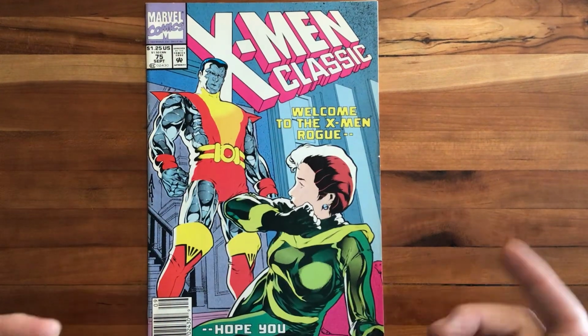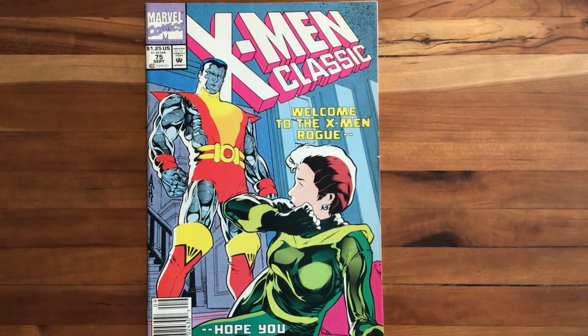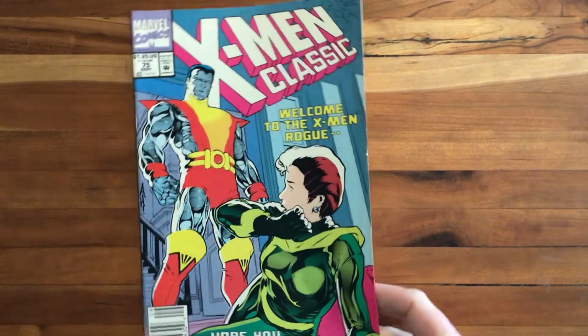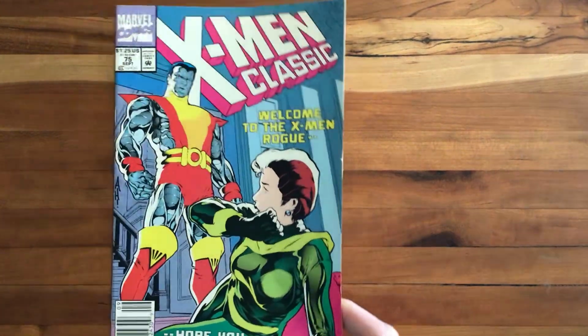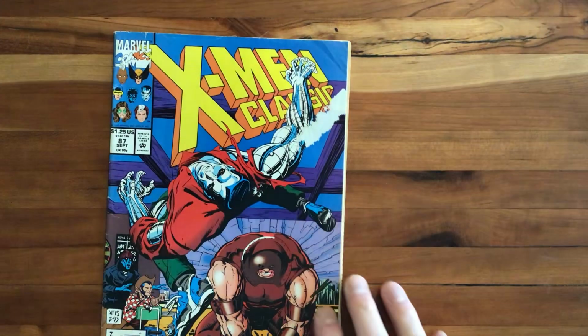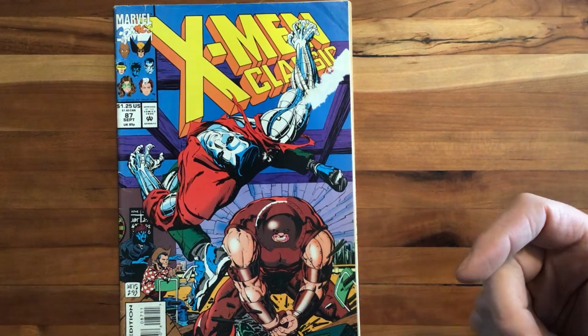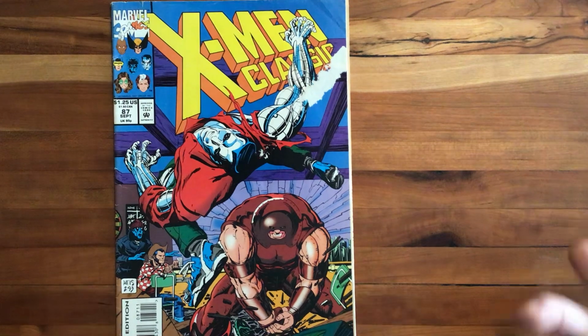And this depicts a scene that actually is in the story. Really cool. Love Adam Hughes. Great cover artist. His interiors from the early Justice League stories when they reimagined it after Crisis are really great too. Very good artist. And then finally, number 87, Uncanny X-Men Classic number 87. This incredible Paul Smith cover from 1993.